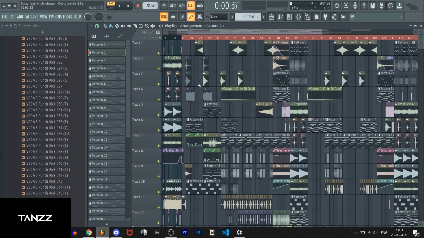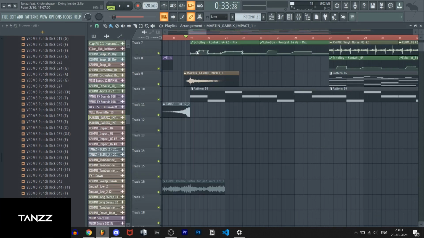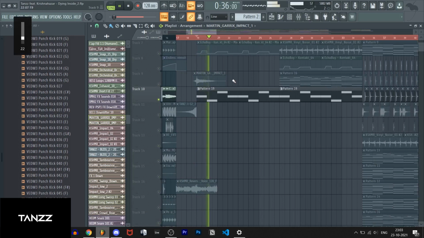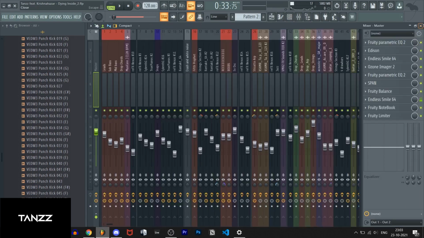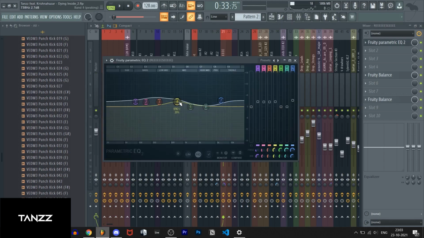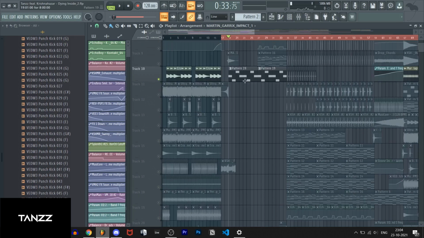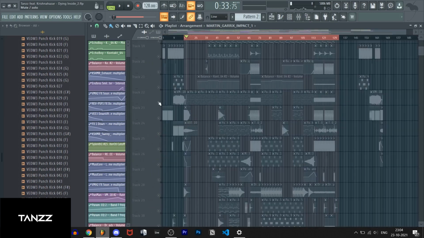So let's start from the first. We have a few impacts, and I have the bass over here. Just a simple Reese bass. I didn't do a lot of processing to it. Added some EQs to boost the mids and some highs. Using automations is one of the best ways to enhance your song, your production. That's why I use a lot of automations in my song.